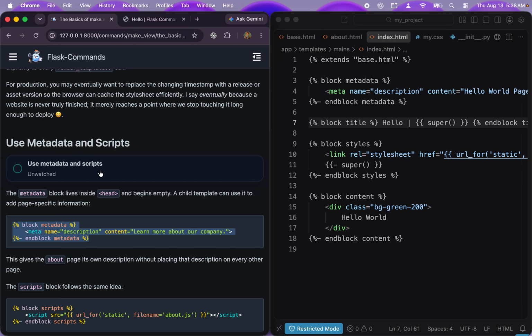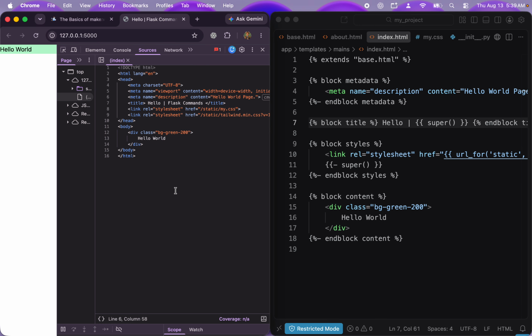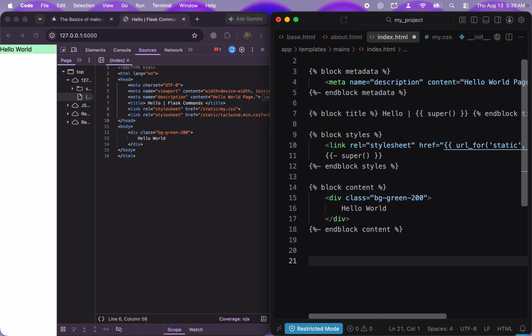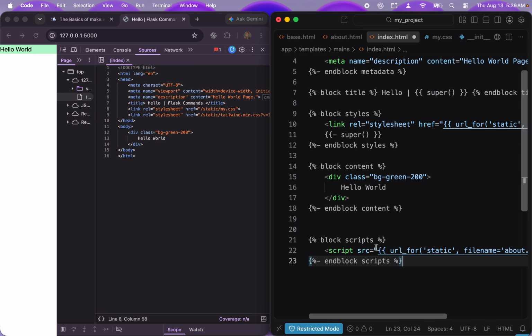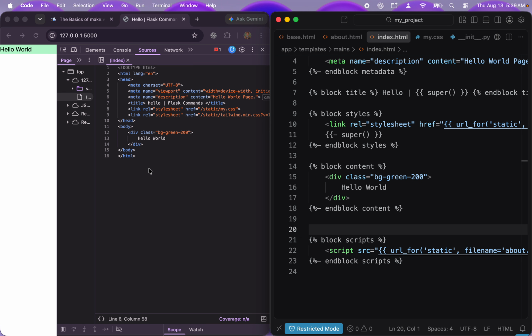Okay, and then a script tag. Here's an example of a script tag. I always put those at the bottom. That way the HTML has time to load before JavaScript loads on the page. Supposedly doing it in the reverse order can cause problems. Now this is going to go into your static folder and look for an about.js, which we don't have. So when I save this, I should see it pop in, but it's going to be underlined in red, basically saying I can't find that.